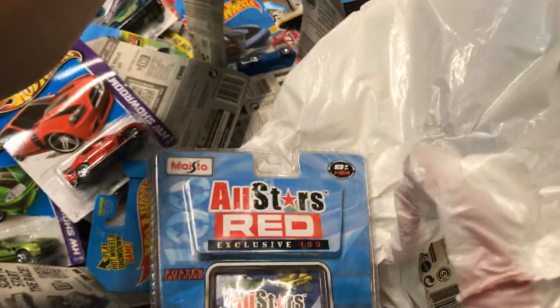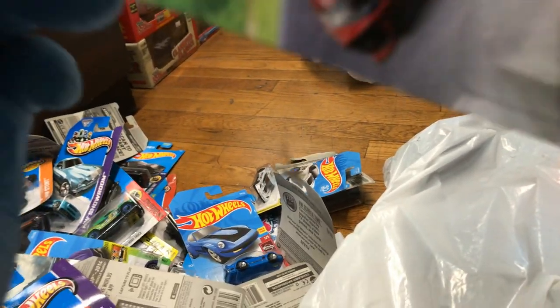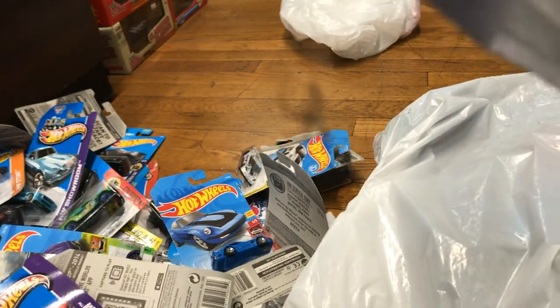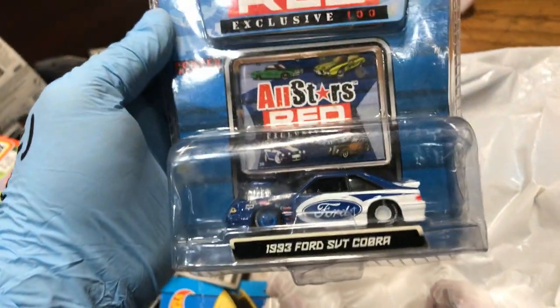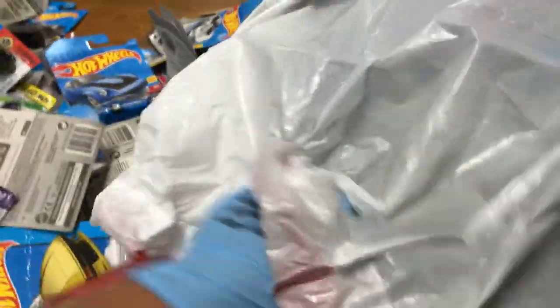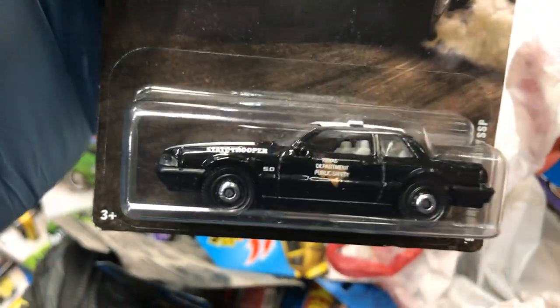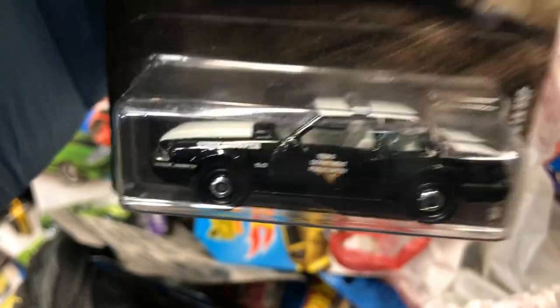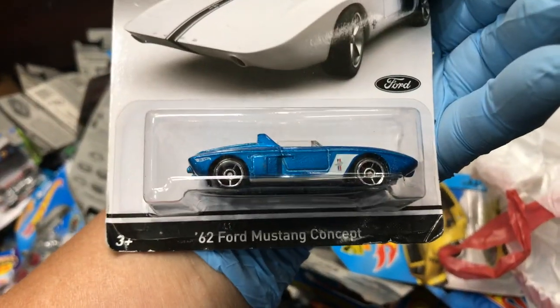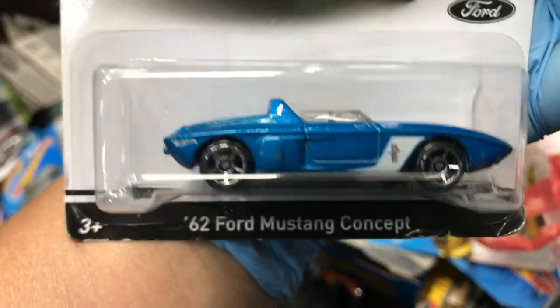Hey, this one still had a spider in it — can you guys see it? It's gonna bite me! It's dead. My used-to all-star — a 1993 Ford SVT Cobra! Whoa, I'm keeping that one, that's bad. It's a '93 Ford Mustang from, I guess, Texas State Troopers. And the '62 Ford Mustang Concept — this would have been the Mustang, but they changed it at the last minute.